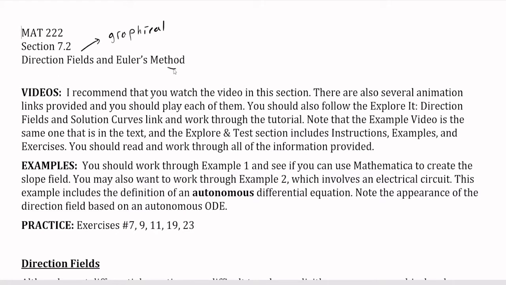And the other one is a numerical method for trying to understand the solutions to a differential equation. So we talked about last time, we can get a function solution and just see that it's a solution, but that's not always the easiest thing to do. So sometimes instead of just saying, I'm going to go find the function that solves this differential equation, we'll instead say, can we learn about any solution graphically or numerically? So we're going to go over both of these today.